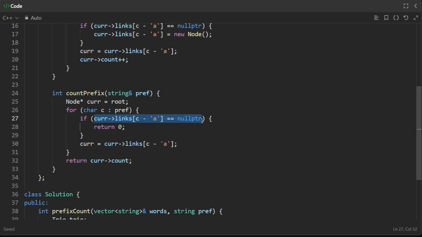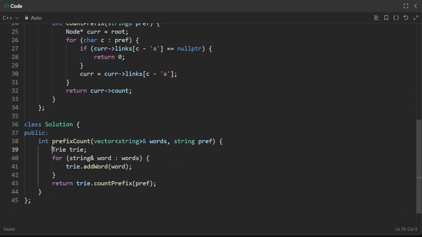None of the strings is starting with this prefix, so we will directly return 0 from here itself. Otherwise, we will move on to that particular link. Basically, we are moving to the next character. So once we are done with this for loop, at the end, we can return whatever is the count corresponding to current. If it is coming out of the for loop, then that means we have reached the end of the prefix. So whatever is in the current, we can return its count.